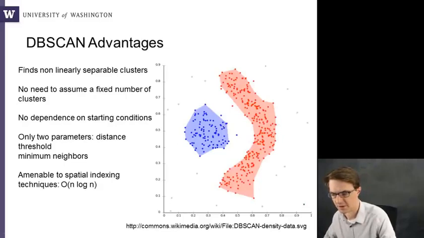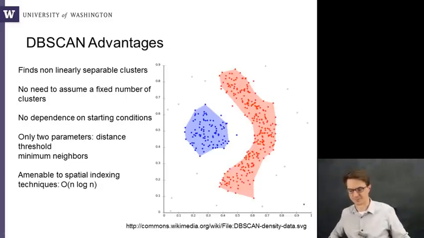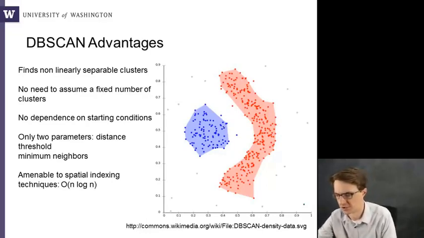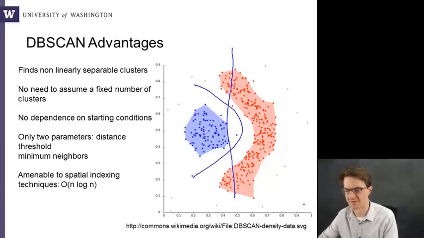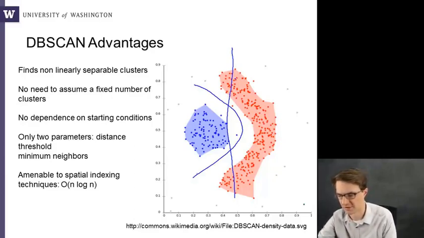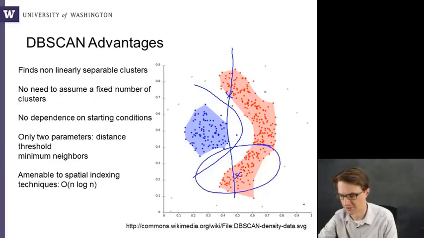All right. So there are some advantages here that are illustrated by this picture. One is it can find non-linearly separable clusters. Right here, there's no line you can draw to separate these two clusters, and yet clearly there's a dense region and another dense region, and so you want to try to draw a curved line. DBSCAN finds this naturally, but k-means won't. K-means will find a point, depending on where you start, maybe here and here or something, in which case you'll get clusters like this.